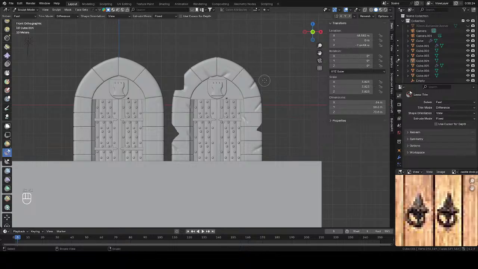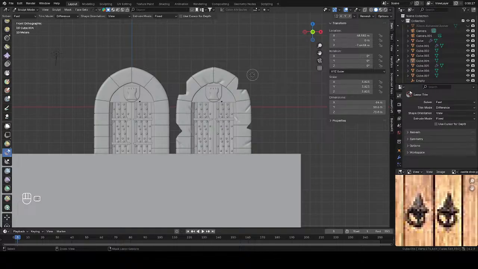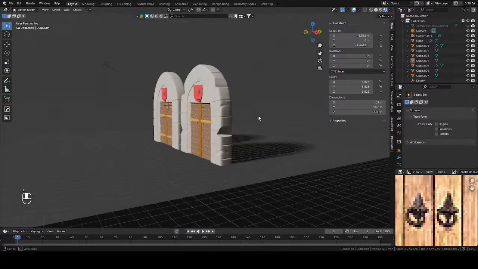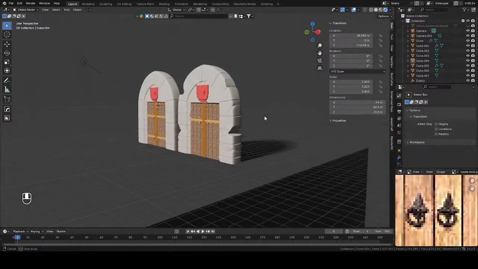There we go. Now it looks like it's kind of seeing some damage.